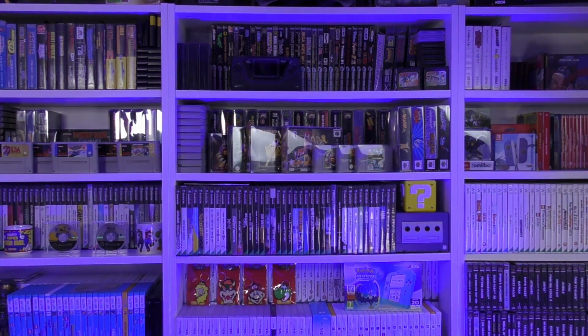So my copy of, I can't remember the name of it. It's the one where you've got a room and you're unpacking. I'll get there eventually. Yeah, my copy of Unpacking, that was a Limited Run game that I bought directly from Amazon. That actually ended up coming from Amazon US. That was quite a funny one, but it did come, and I was really, really happy with it. I'd say it actually came ahead of time as well.